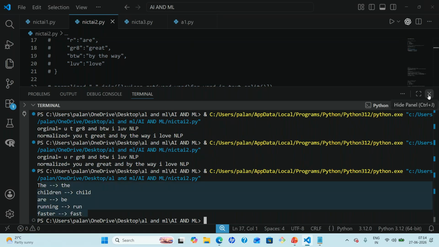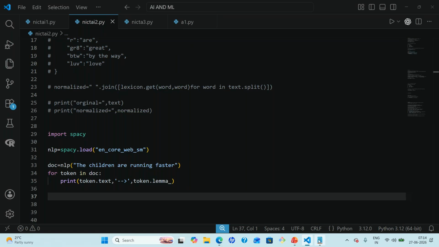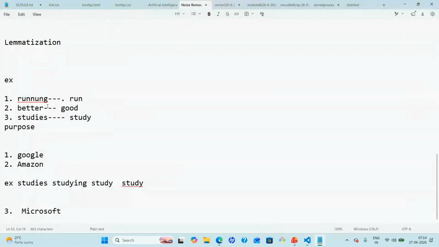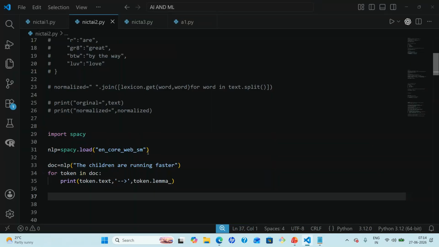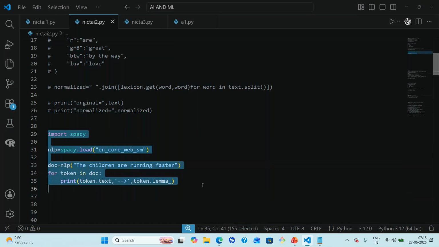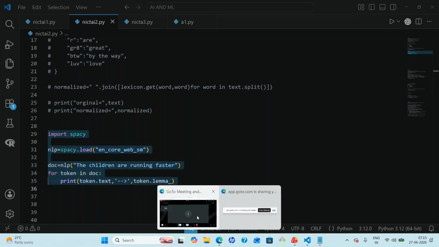So that is all we did here. It's the base form. Running should be run; studies means study. Based on this library and this pre-trained model, we got the proper base form. It's a very small concept, not a very big one. This is just part of NLP, and we are learning all the things. Is it clear? I'll move forward.